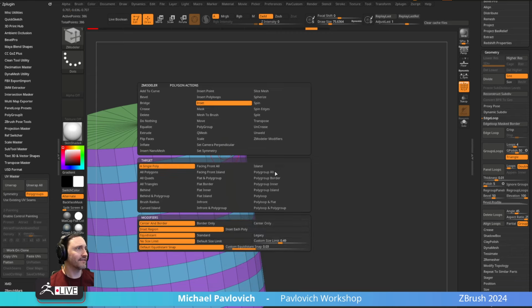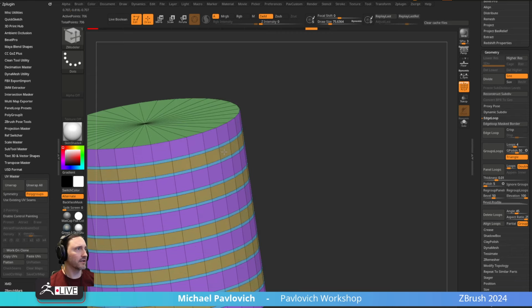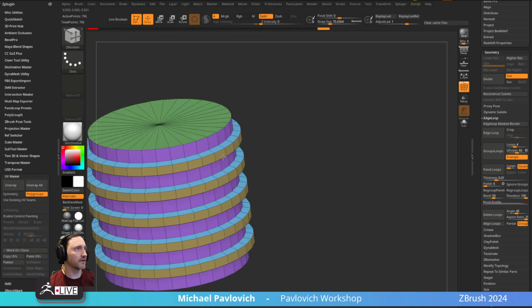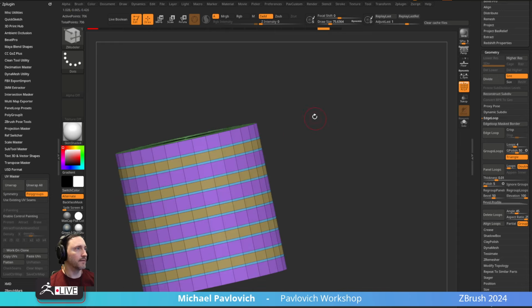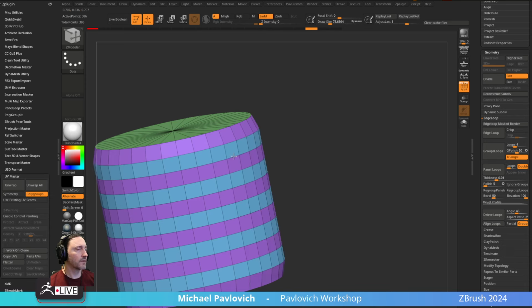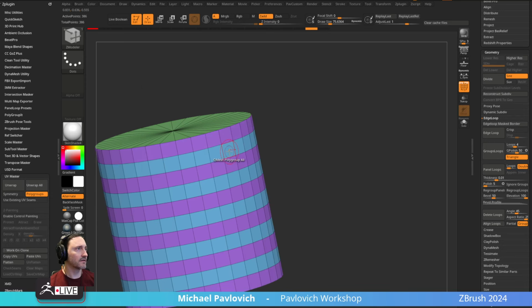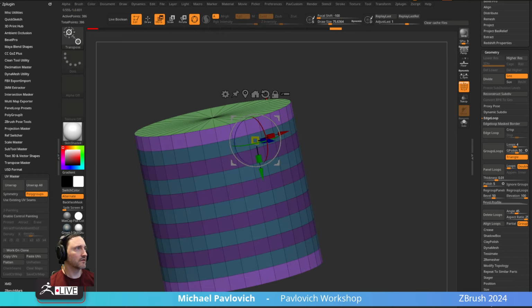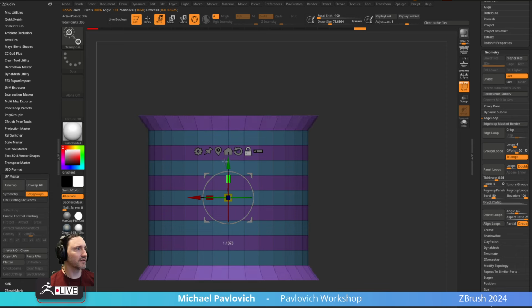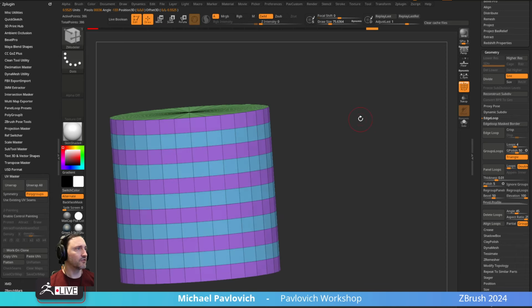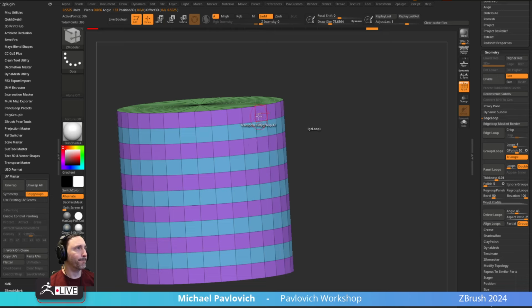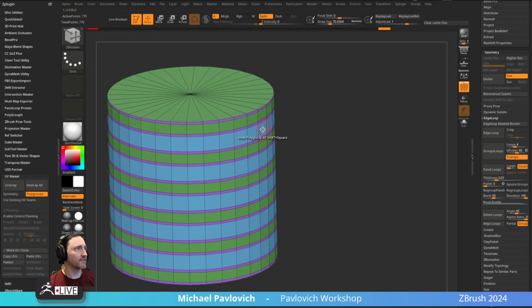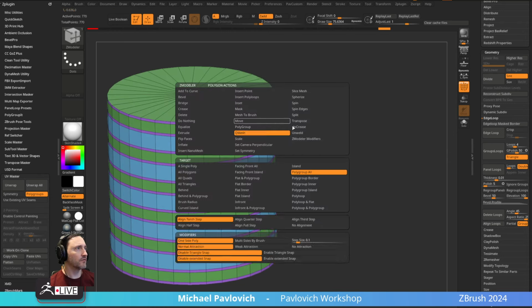Let's do inset polygroup all legacy. We'll pull in a little inset here, and now we can say QMesh polygroup all, hold down Shift, and pull along that surface normal. Yeah, I guess that makes sense, huh? But if we do transpose polygroup all, invert, yeah, that's why, because it's grabbing too much. Put a little inset here, and then switch over to QMesh.